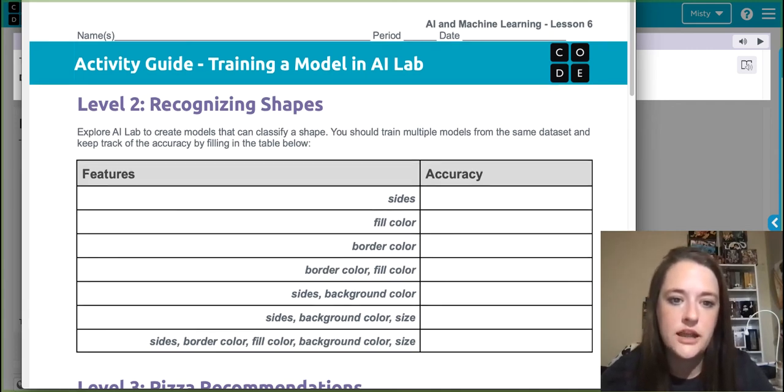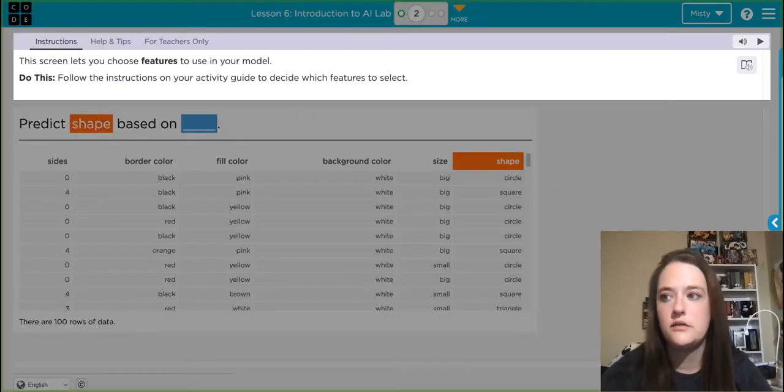Okay, explore AI Lab to create models that classify a shape. You should train multiple models from the same data set and keep track of the accuracy by filling in the table below. Okay, so let's look back over here.